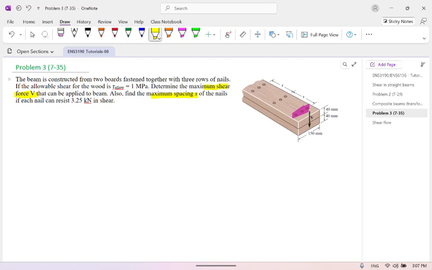For the first part, quite easy because we find the maximum force. We know that, quite easy. Just find the maximum shear stress. Yeah, you can get it. So most of the way on the neutral axis. That's the easy way for the first question. That's similar to the previous two tutorial questions. For the third one, a little bit. So the second question was a little confusing. Maximum spacing S for this question.